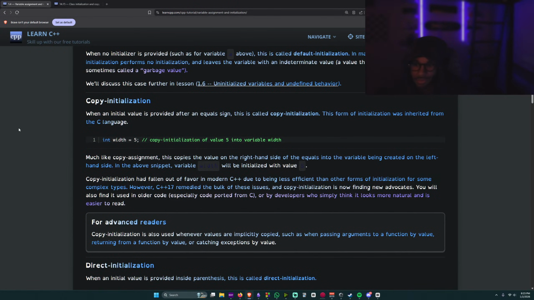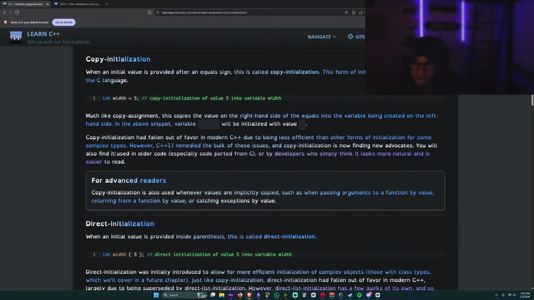When an initial value is provided after an equal sign, this is called copy initialization. This form of initialization was inherited from the C language. Much like copy assignment, this copies the value on the right hand side of the equal sign into the variable being created on the left hand side. In the above snippet, variable width can be initialized with the value of 5. Okay, that makes sense.